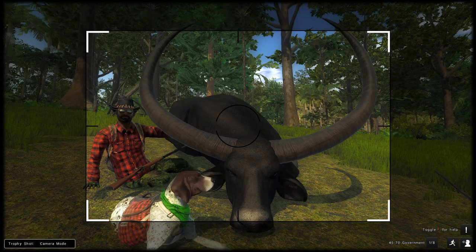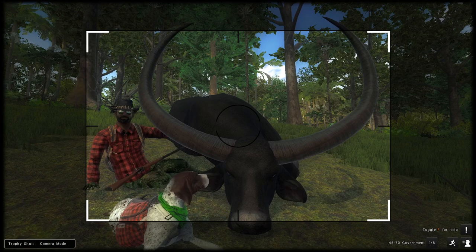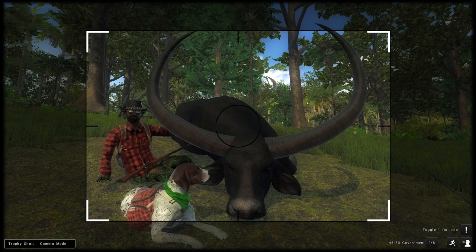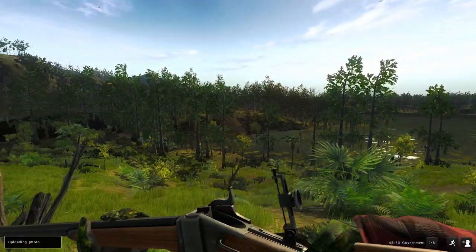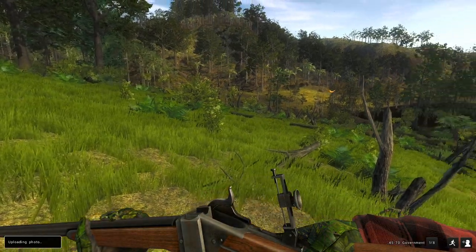I tried to make the trophy shot a little more unique than my other water buffalo shots, because water buffalo trophy shots are pretty generic - you just kind of prop their head up straight and pose beside it. I don't think I've ever taken a trophy shot of a water buffalo using the deer hunter pose. It looks pretty alright, though it's slightly off-centered, so I'm going to fix that because it'll drive me nuts. Accept and sell - a perfect 100 GMs, and we should have 100 EMs coming in as well. These are good things, but not as good as an albino water buffalo.